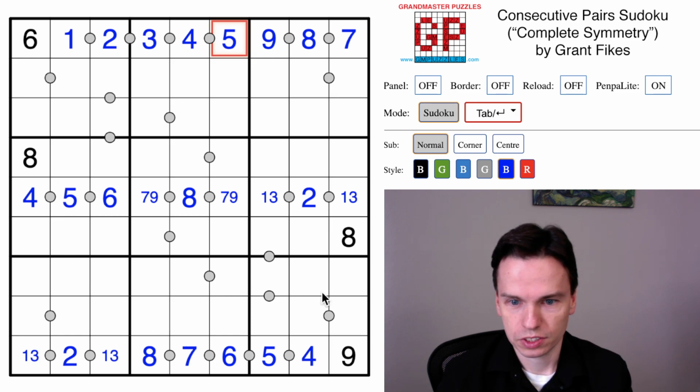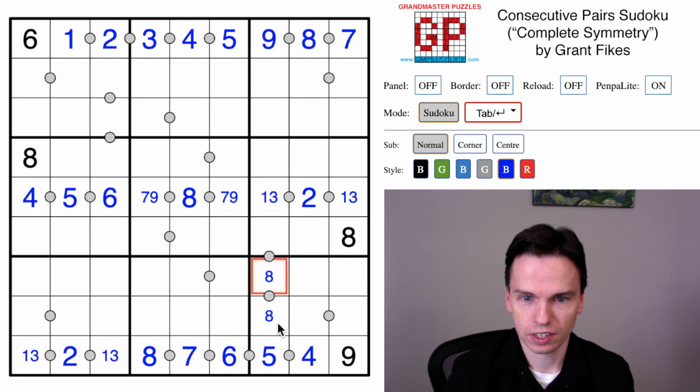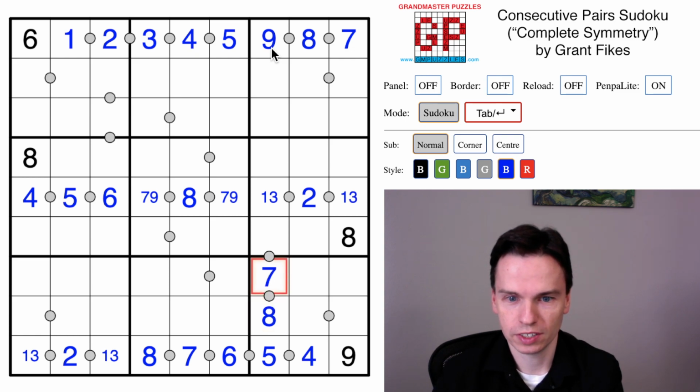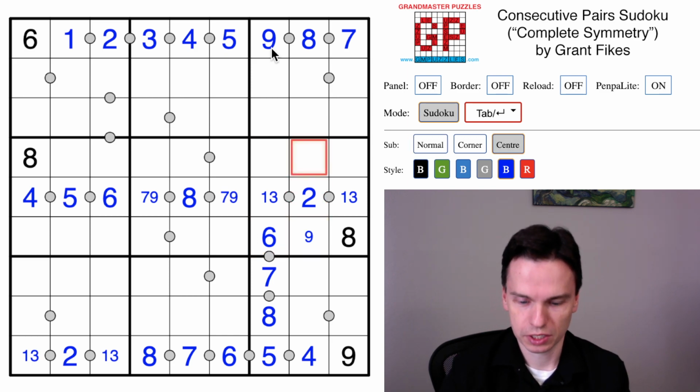We've got a few digits now in the grid. Let's look back at some. We put 2 in. We've got 2 8s, so there's an 8 in one of these cells, and the 9 is already in that column, so the 8 has to be the extreme of this run. So 8, 7, 6 coming up is how that's going to have to look. Filling in the space, a 9 is going to be in this 8th column in the middle, and a 7 is going to be in the space.